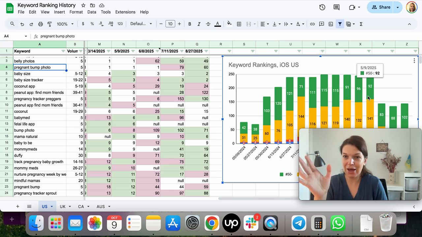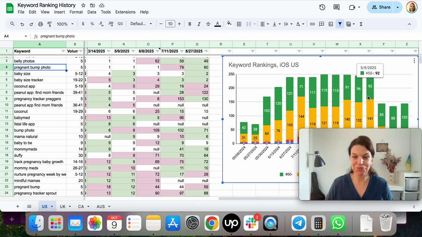Maybe because of the bad update of the product, a bunch of negative reviews appeared, and this also impacts your conversion rate to download, and that's why you see a drop in downloads. So these are the factors that you should keep in mind when you are analyzing, and especially if you are seeing that the trend is negative, right? Because you need to understand what's the core of the problem.